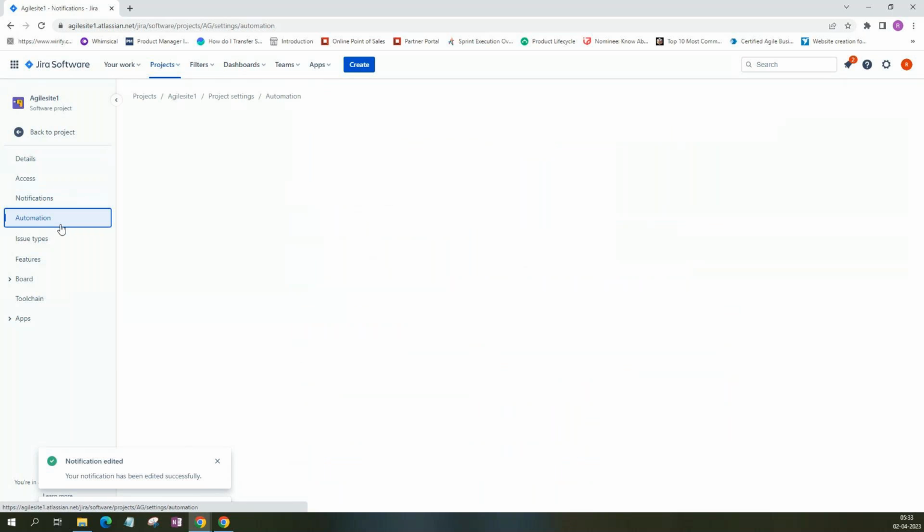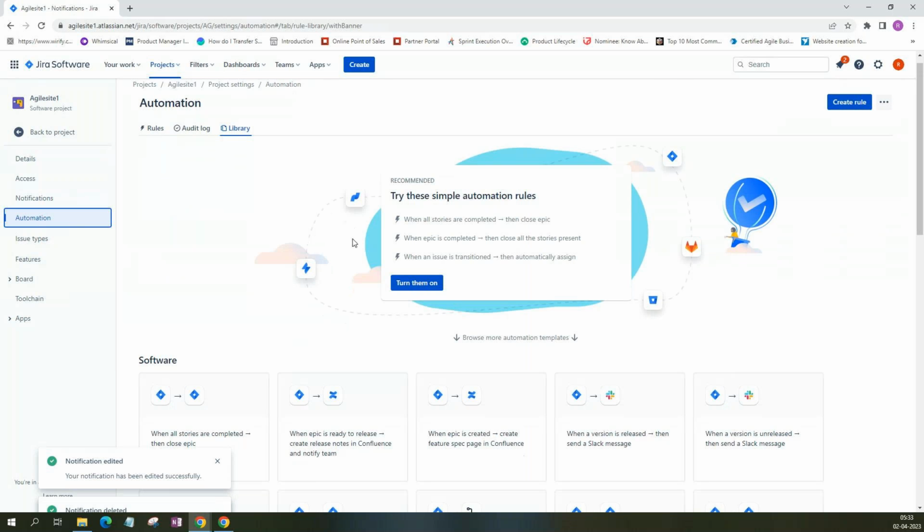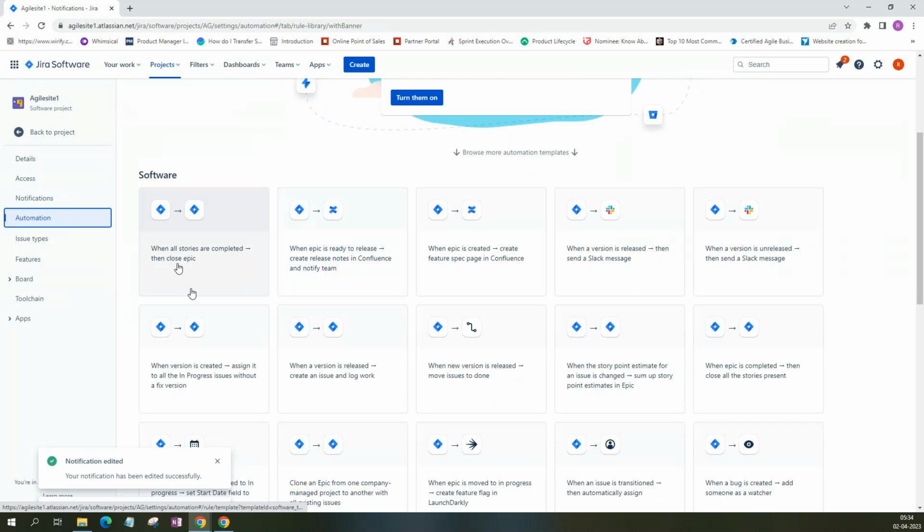Automation, I think, is not required, but I'll tell you what it is. Assume the Epic has 10 stories. If all the stories are completed, do you want to automatically close the Epic? Assume the Epic is ready to release.